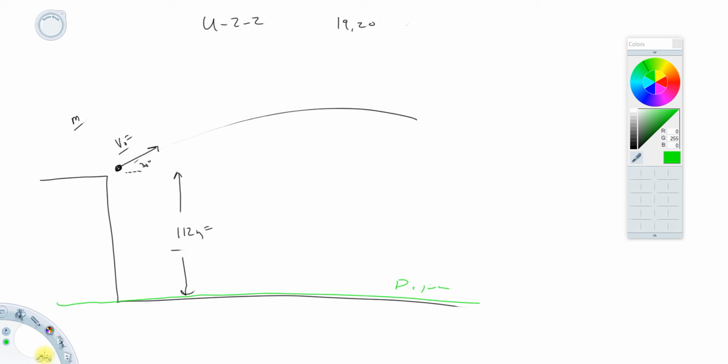Part B, suppose that the projectile is traveling at some other speed at its maximum height of 293. So part B said something about maximum height. That would put it about here in my picture. It's going to be moving this way. Let's call this velocity 2 in picture 2, and write out the work energy theorem for this. All right, PE1 plus KE1 plus work equals PE2 plus KE2.